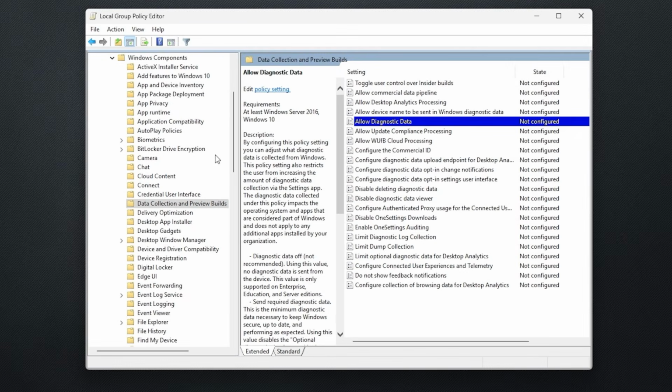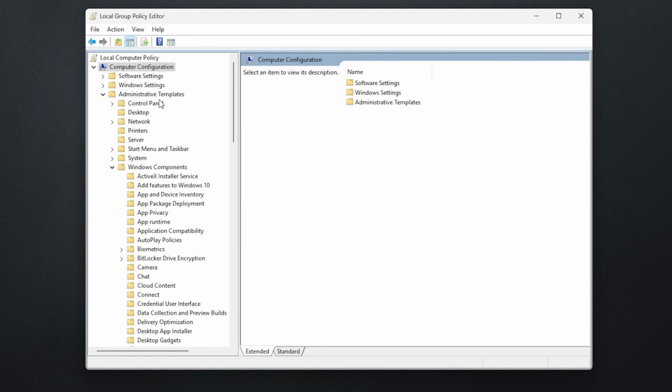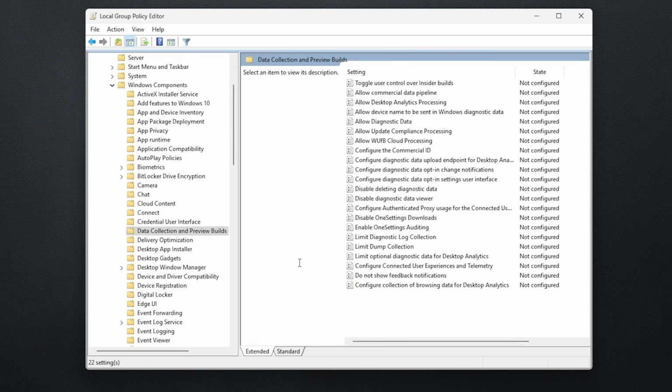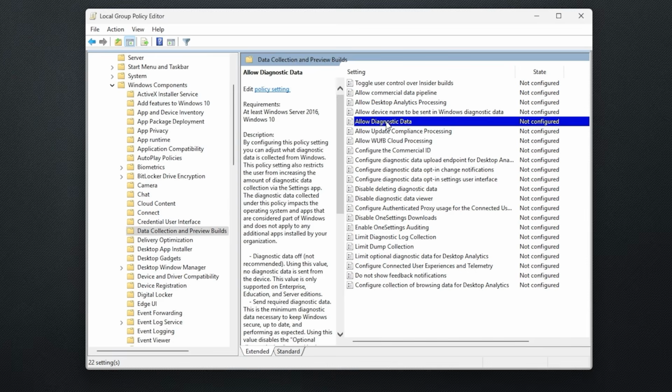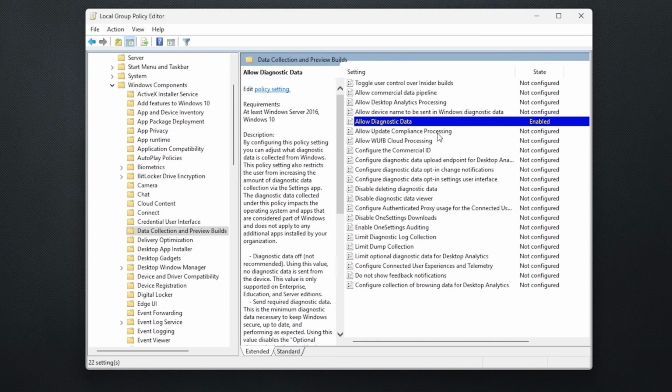Also, in the Windows 11 LTSC version, you can partially disable telemetry. You can't perform these actions in the regular Windows 11 Pro or Home versions. To do this, you need to go to Computer Configuration, Administrative Templates, Windows Components. Here, go to Data Collection and Preview Builds. Allow diagnostic data. This allows the collection of diagnostic data. Here, set it to Enabled, and then select Diagnostic Data Off. Then apply the changes, and that's it. Now the remaining part of Windows 11 telemetry will no longer work.